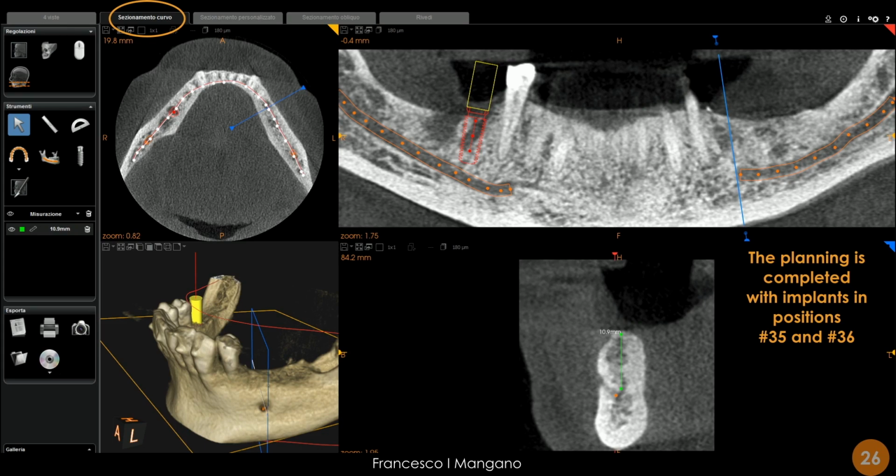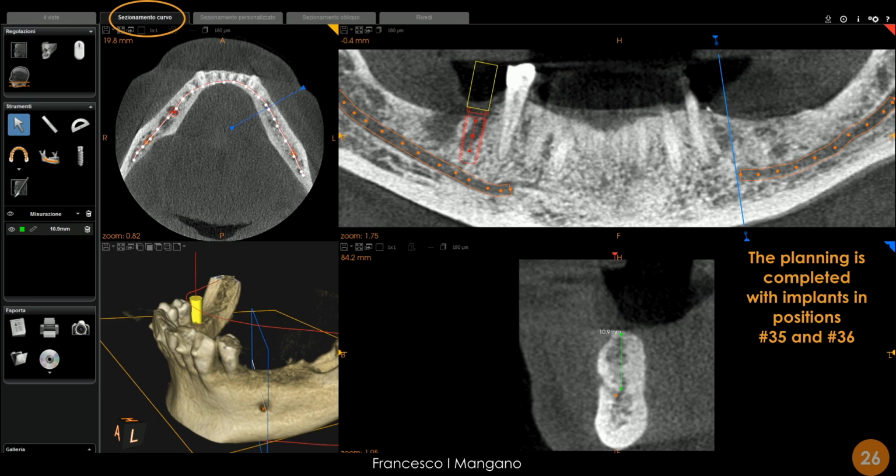This blue line cannot be straight, because if it's straight, we don't have a reliable measuring tool in the cross section. Instead, we need to tilt this blue line in order to follow more or less the main axis of the mesial tooth, considering also the presence of the curve of Spee and, of course, the curve of Wilson, because it's important to remember the anatomy of the mandible. But anyway, we need to tilt it, otherwise our measurement will not be correct.